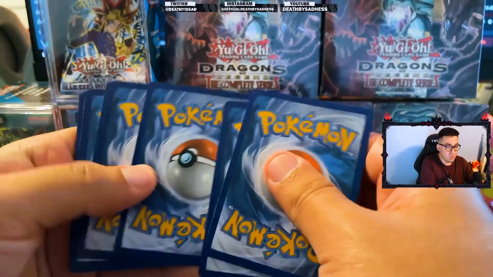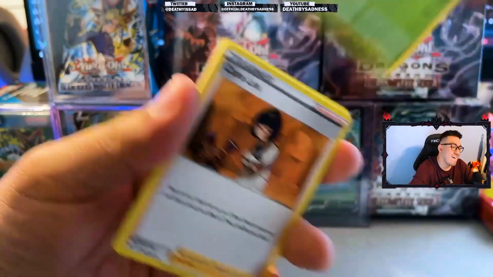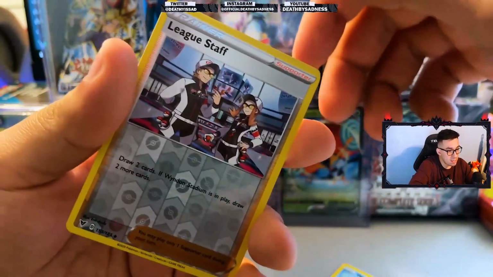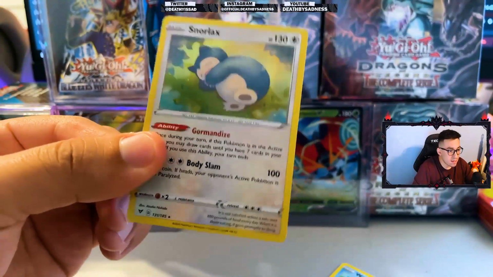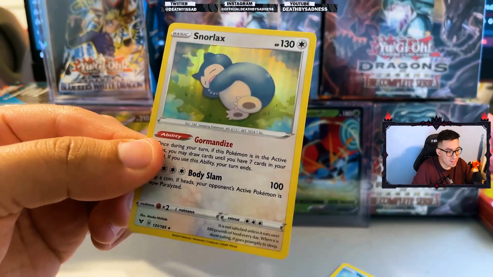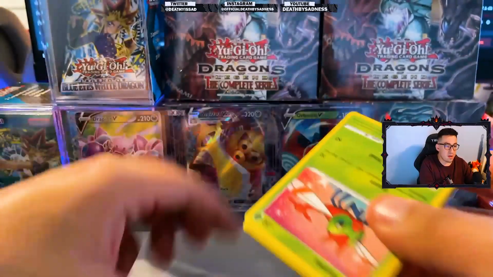We're doing 1, 2, 3 to the front. Get rid of the energy card. Let's go. Let's go, goat. Go, goat. Karolise, Stone Energy, Whelmer, Weedle, Beldum, Fanfy, Duskull, League Staff. Oh, this is the nice little Snorlax. That holo Snorlax. I really like this one. Such a really cute design too, or cute art piece, art illustration. I forgot what number pack this was, but we're just going right in it.